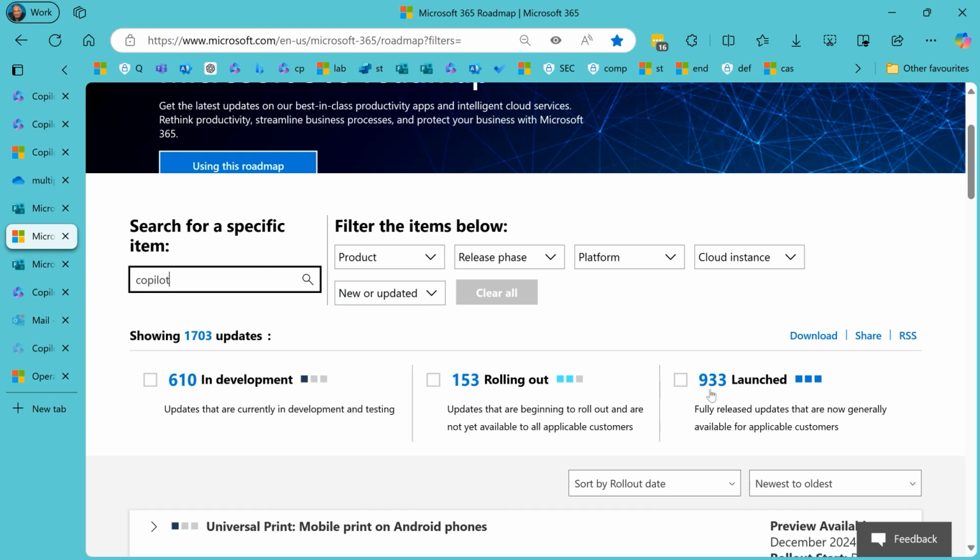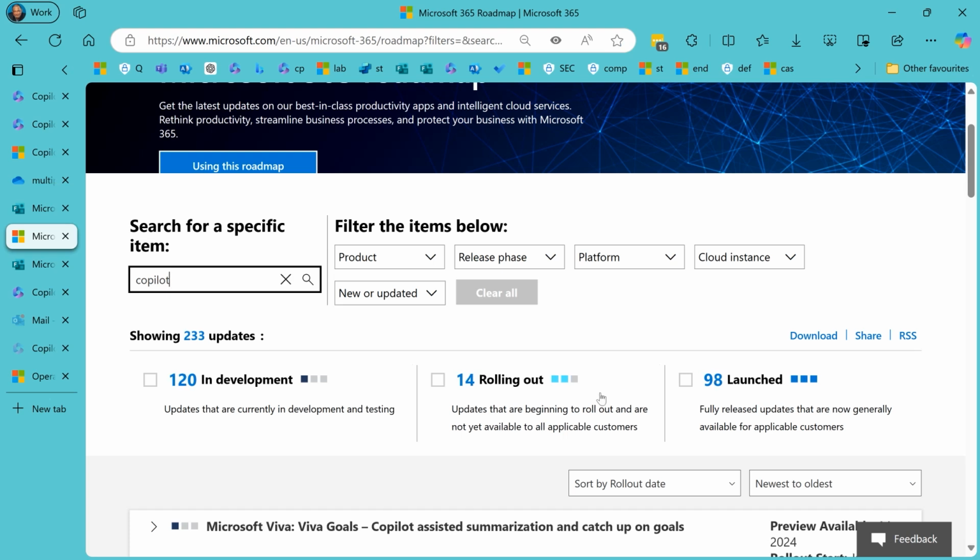In the last year, 900 new features were added, 153 are rolling out, and 600 new features are coming. That's real value. The cost has not increased, the number of features has increased by 1,000. And if you do this for Copilot, as you can see, 233 new things are happening as we speak. Another common mistake people make is they buy Copilot, something works on day one, and later on the exploration stops. New features are getting added, but nobody in the company is looking at them. So it's a loss of opportunity. Continuous learning and continuous application to business is very important.